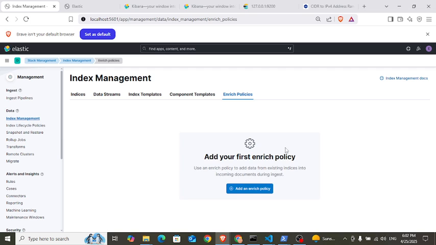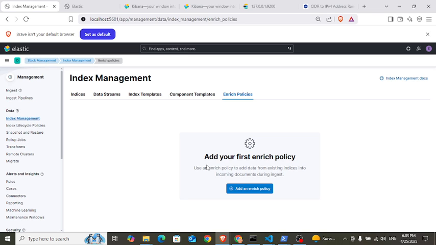And there are enrichment policies that we will create later. Enrichment policies are like, we have the data, and now we want to add something to it, add a field from a different source. Let's say we have two tables, this way two indexes. One is customer ID, one is customer information. So we want to add the data in the customer ID table on the basis of customer ID from the customer information.